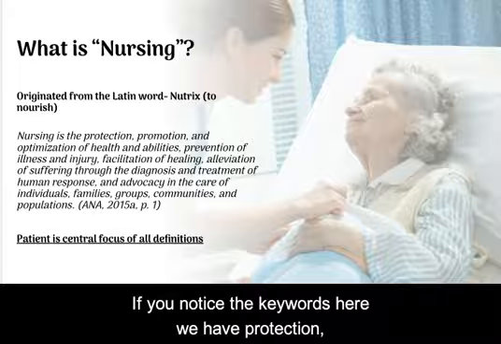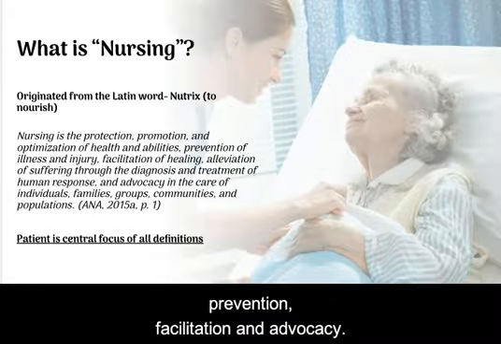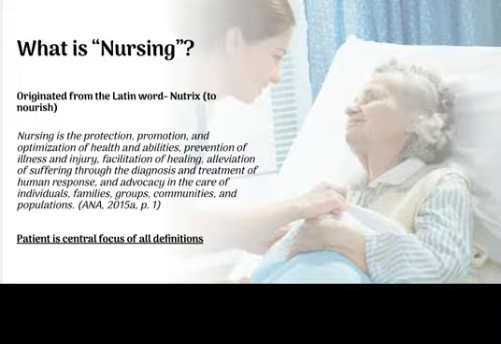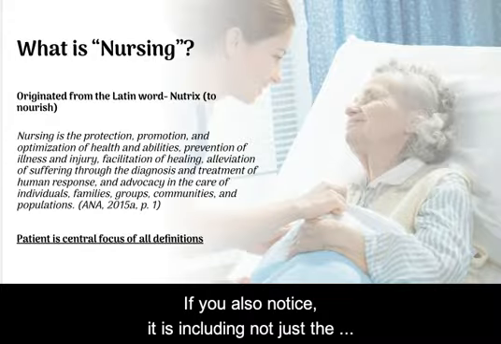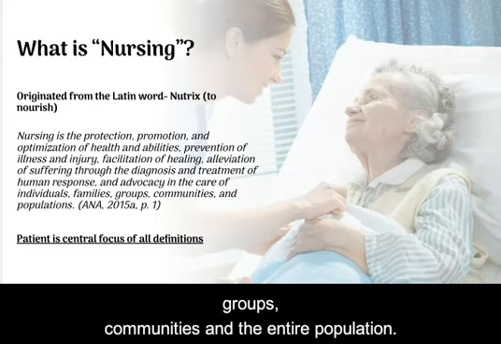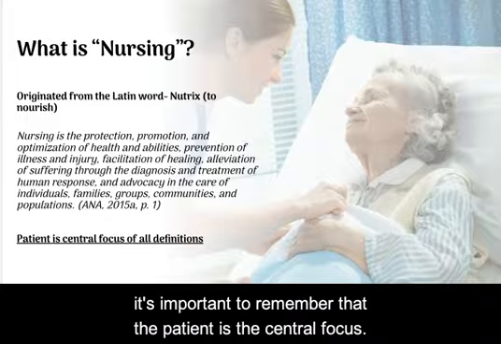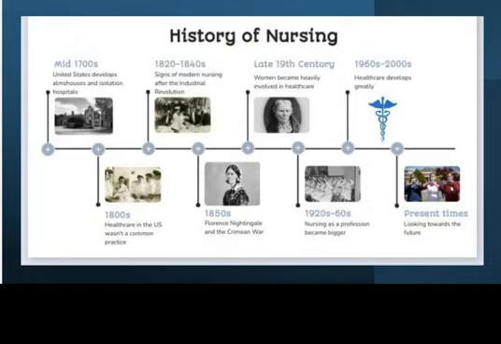If you notice the keywords here, we have protection, promotion, optimization, prevention, facilitation, and advocacy. And if you also notice, it is actually including not just the patient, but families, groups, communities, and the entire population. However, in all nursing definitions, it's important to remember that the patient is the central focus.